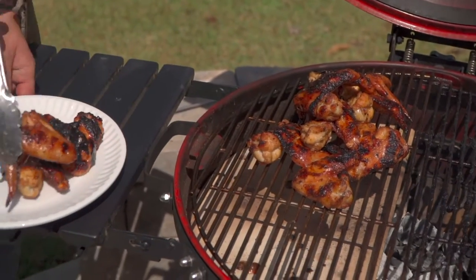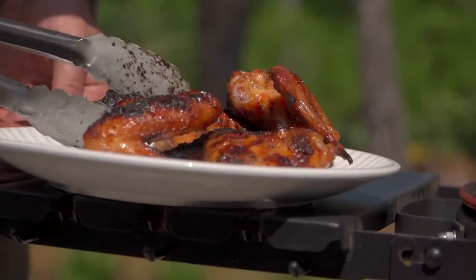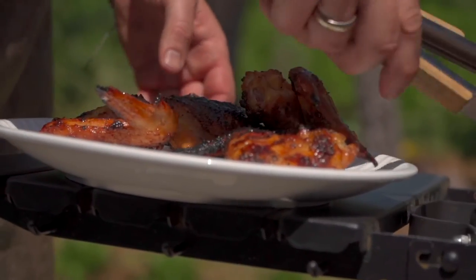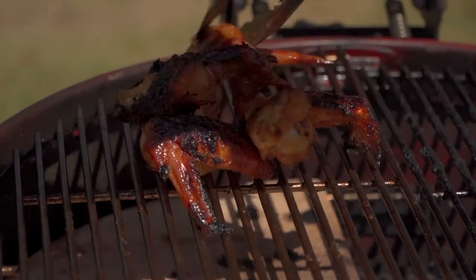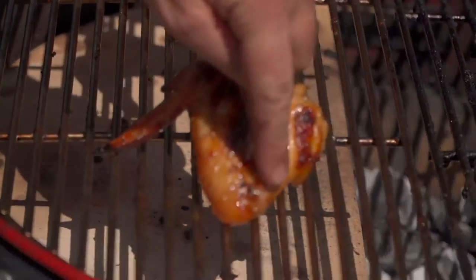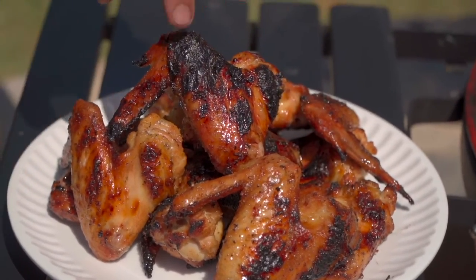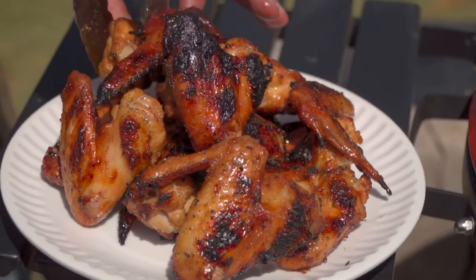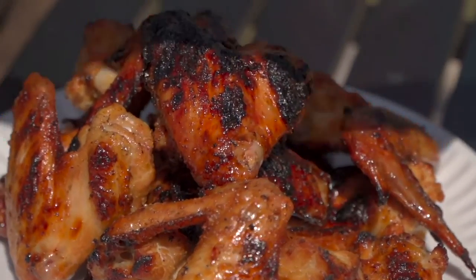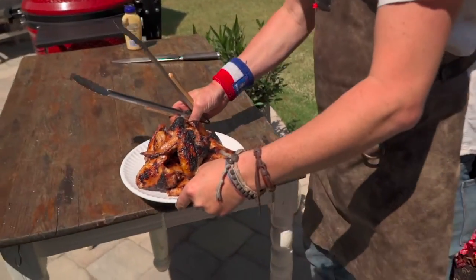The beauty of doing wings like this too is no sauce necessary. If I were going to put sauce on this, it would negate the whole crisping of the skin. I never understood why people would do that. If you like crispy skin, don't sauce it. You could have a dipping sauce if you like — if you're really into buffalo sauce or blue cheese or anything like that, have it on the side, let people enjoy that crispiness, and then let them dunk last second to get the best of both worlds.